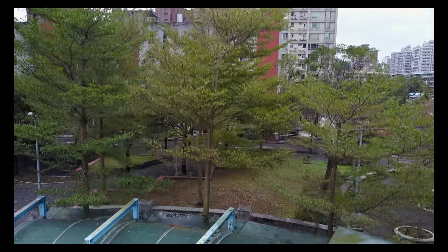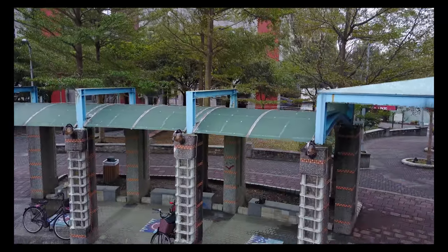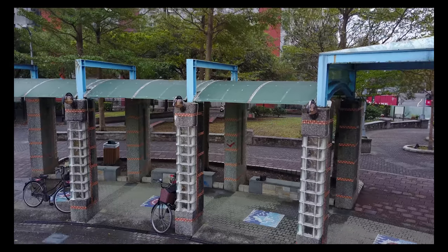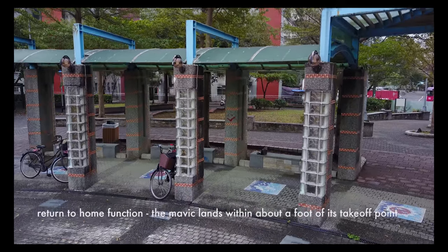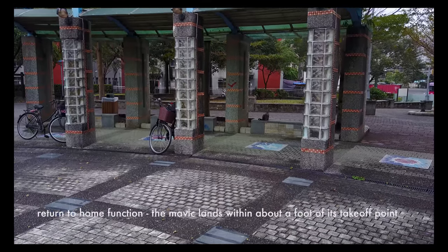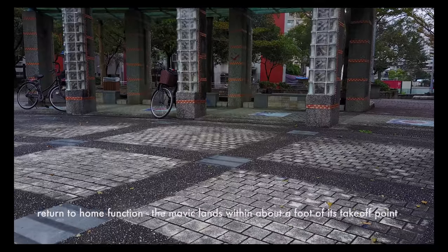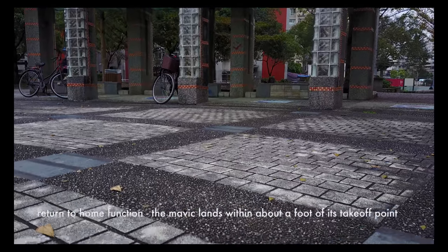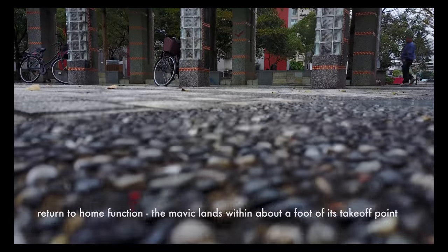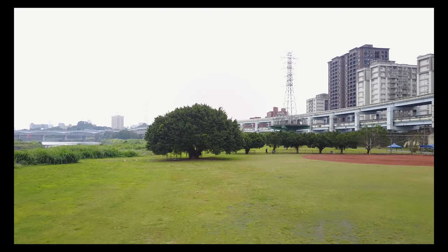Here, I try out the return to home mode. I hit the return to home button and I have the craft land itself, and it lands within about a foot of where it took off from, which is pretty amazing. Back to the Riverside Park.